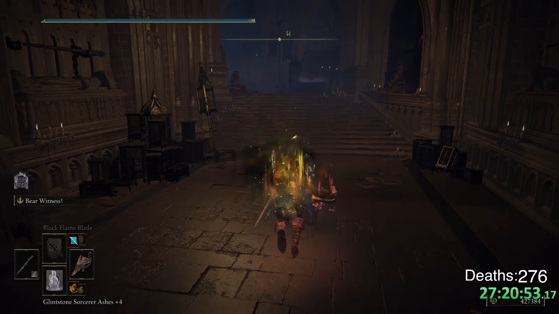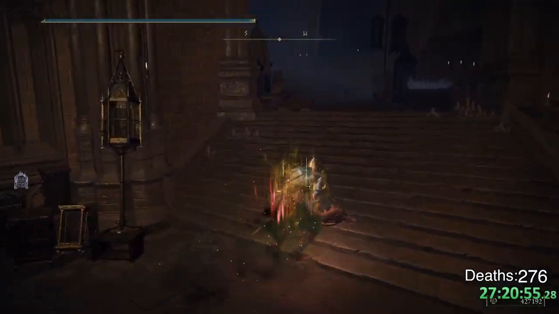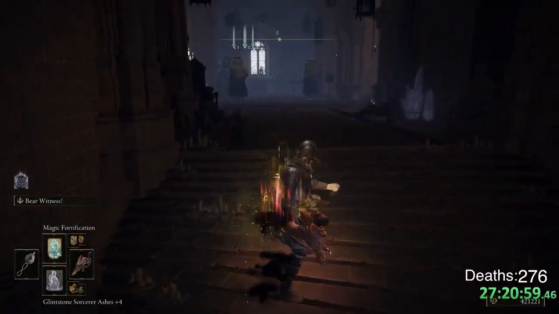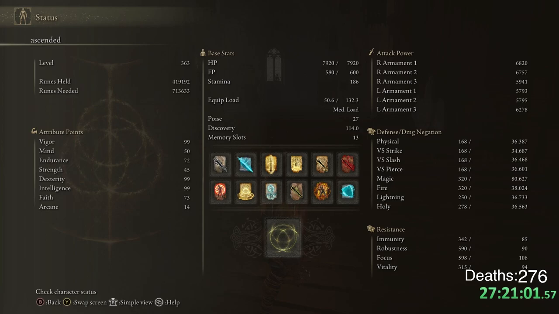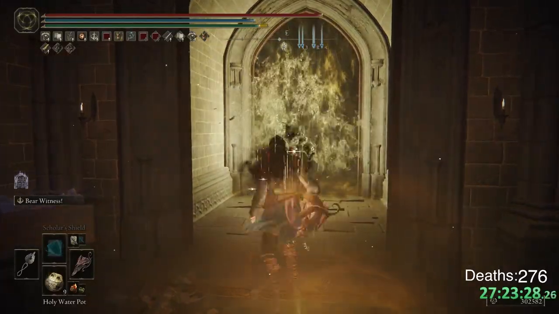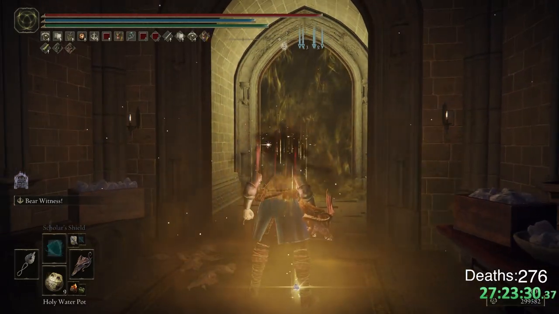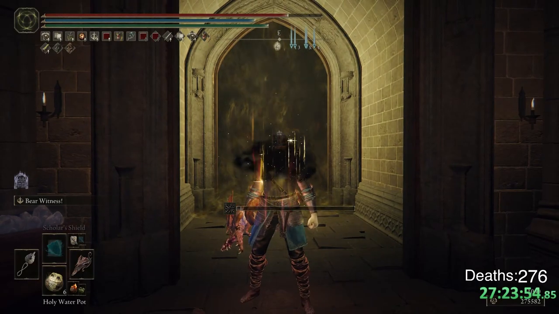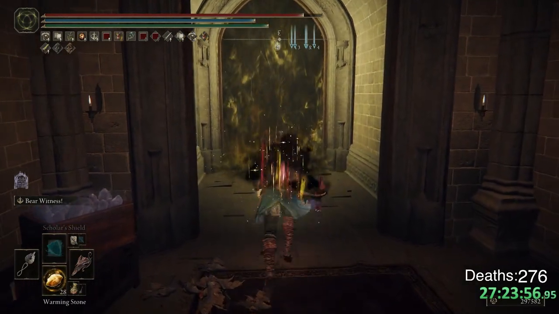6,800 AR, okay? There is just no way we should have any problems with this fight. We have magic fortification, so we're taking 80% reduced magic damage. If you stay in that area, maybe I can cheese you. I will do whatever it takes at this point. Oh my god, wait. Oh. Well, I feel kind of dumb for that one.